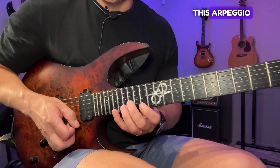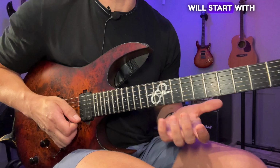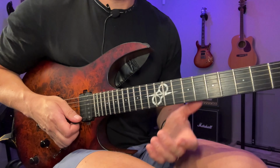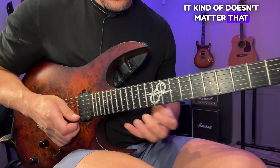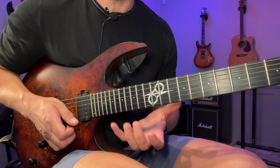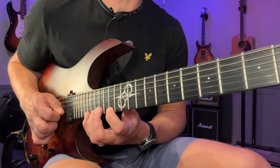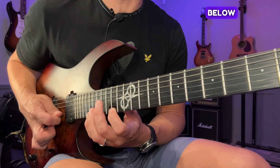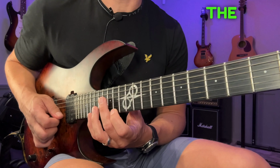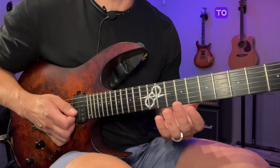So if I start this arpeggio here, I will start with an upstroke most of the time. It kind of doesn't matter that much because you get a pull-off, so you have time anyway, but it's easier to start with an upstroke because then you can basically do a rest stroke. So I'm resting on the B string here, below the B string, or closer to the floor. And then I pull off, and then we're sort of off to the races.